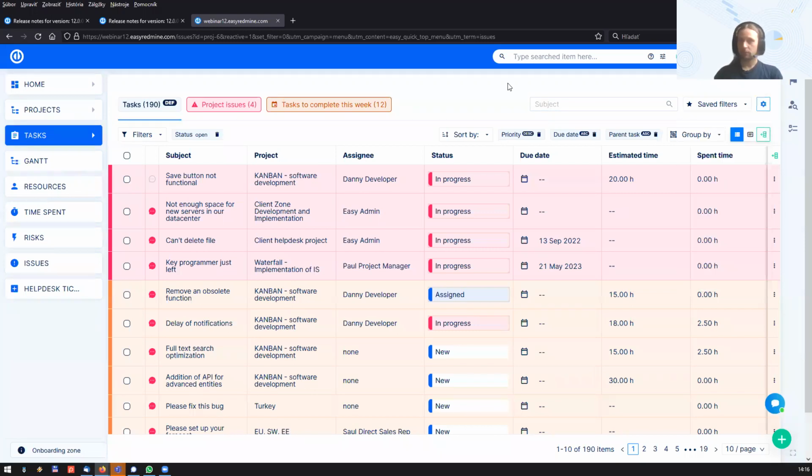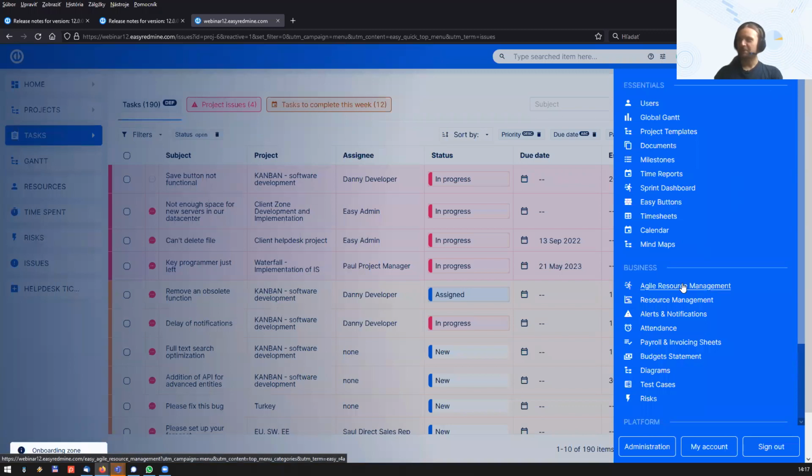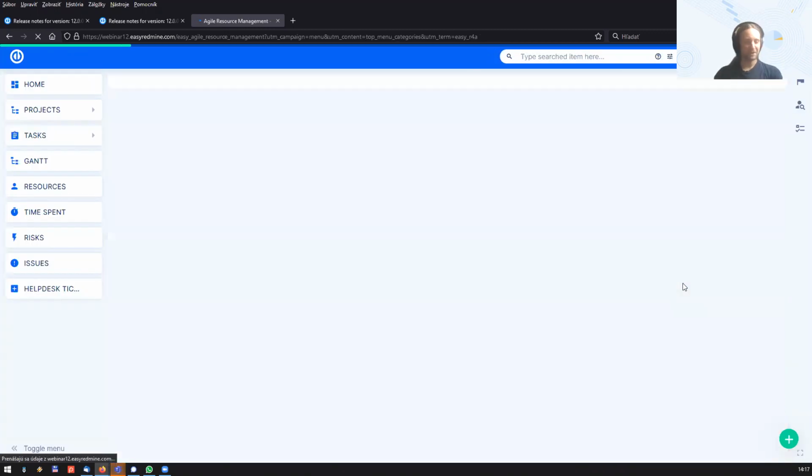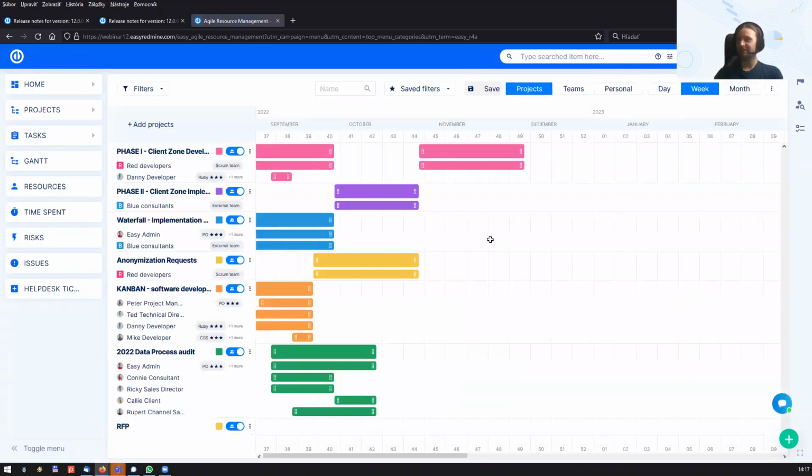Saved filter management has also improved in dynamic filters. So this general usability and design is one big part of version 12, but let's move on to the other ones, because it's not just about usability. There are some features, and I personally am very happy about the features that got here.